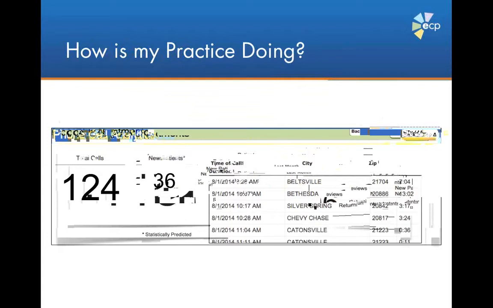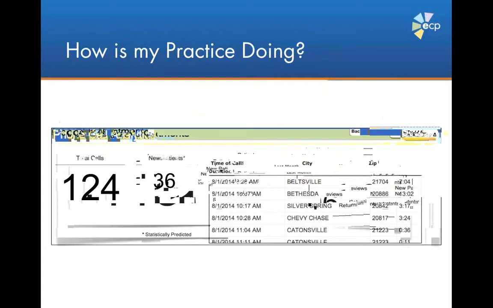The statistician analyzed all this data: the phone number, the city, the zip, how long the call was. He really used the call length as the predictive variable to determine whether it was a new patient or not. Sure enough, there was a strong correlation between the call length and whether the call resulted in a new patient.